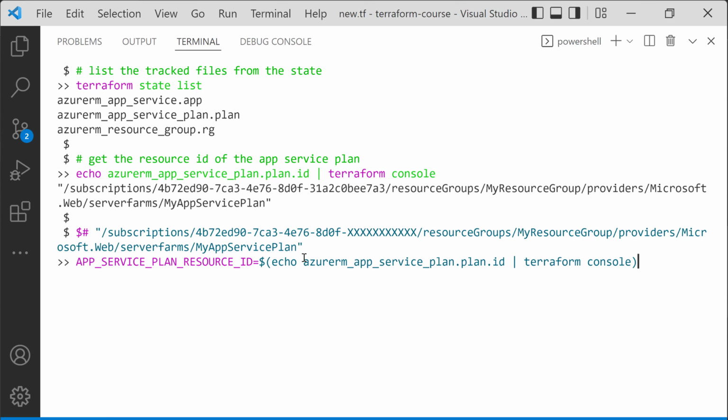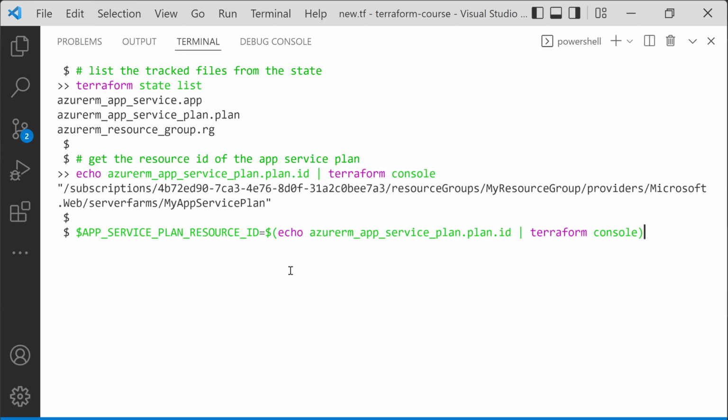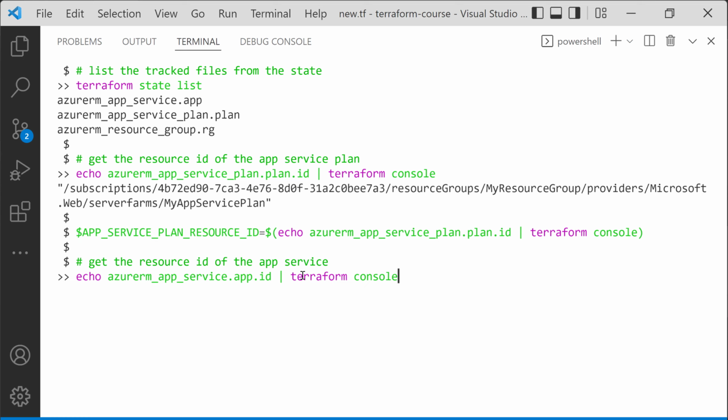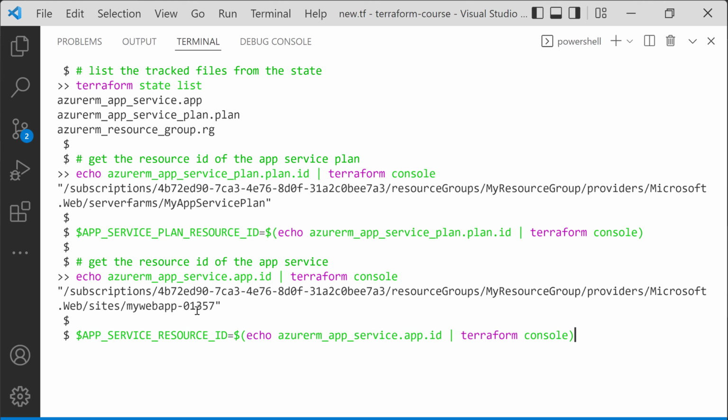Because I'll need this value, I'll save it into a variable called App Service Plan Resource ID. Then I'll do the same steps to get the App Service Resource ID, saving that ID into a variable called App Service Resource ID. And now I'll run the second step, which is to remove these deprecated resources from the state file.